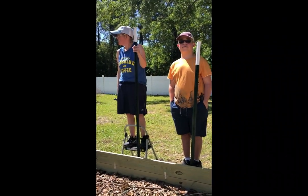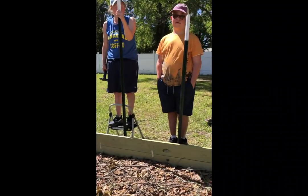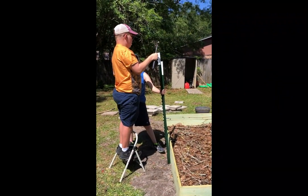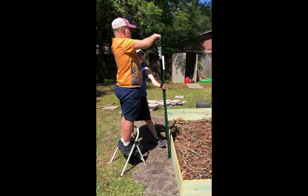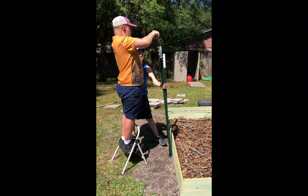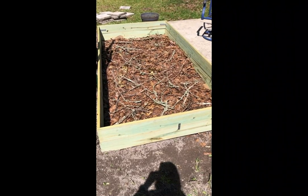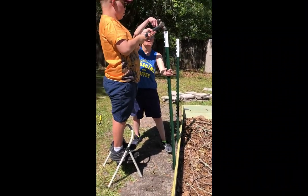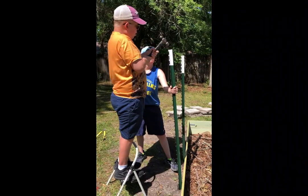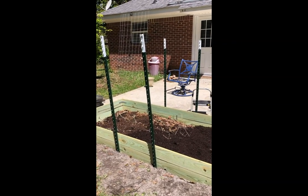Now Heather is working on the other post for the other side of the trellis, for the first part, and then we'll be putting two more on this side. I will be finishing it up. There's the big guy doing that post. I got it, I'm fine. We really should have got a post driver but we didn't want to spend the money. We're using a hammer — we needed a mallet, we couldn't find it. You're getting close, big guy. All right, so we got our poles in the ground, which was not an easy task. Kudos to Aiden and Heather.